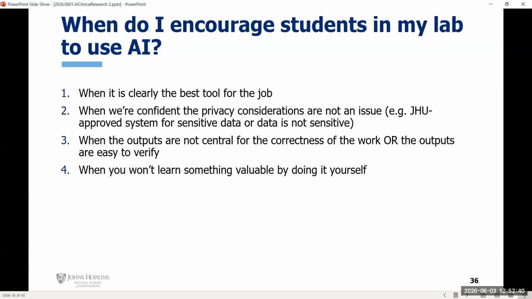So this, I think, is an evolving list. I'm happy to hear other people's thoughts on this. But we've had in my lab a couple of conversations about when we think people should and should not be using AI in their research, and roughly this is what I've come up with as some checks to think about. Okay, and I will stop there.